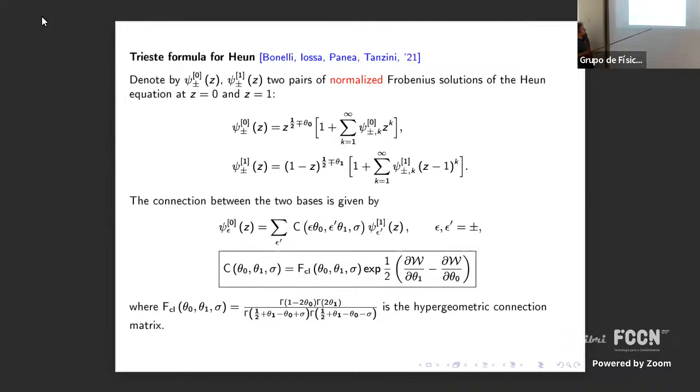Okay, so now what is the variant of the formula for the connection problem? So here we have two bases of Frobenius solutions. And the connection between the two is given by this matrix, basically expressed in terms of a single function. And this function, once again, is expressed in terms of derivatives. But now the derivatives are taken with respect to local monodromy. So in Mathieu's story, we have already seen differentiation with respect to time or coupling, with respect to this non-trivial parameter on the space of monodromy data, like sigma. So here, to get the connection coefficient, we also have to differentiate with respect to the local exponent.